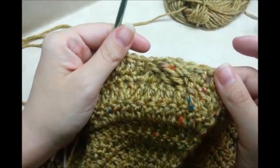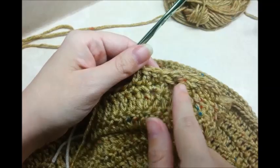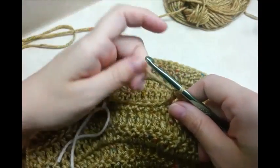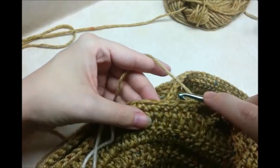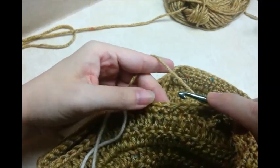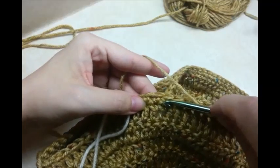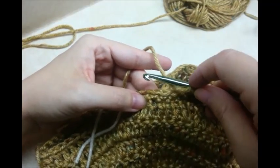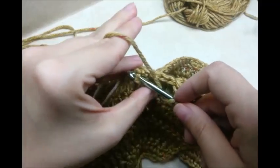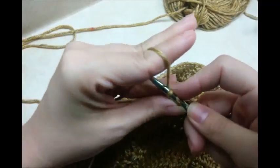So that's what it kind of looks like. And it's kind of the repeat now. Now I'm going to do this group again. So I'm going to skip three stitches, and I'm going to triple crochet around the post of the next three. So skip, skip, skip. And triple crochet around the post of the next three.